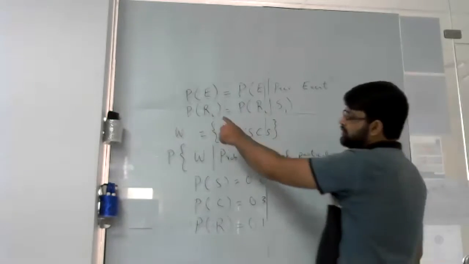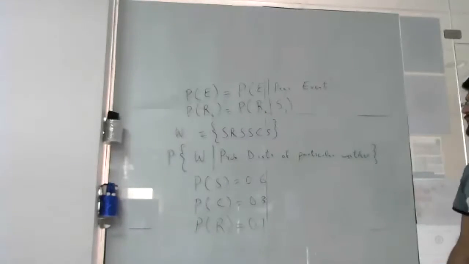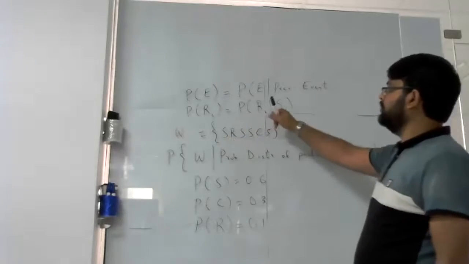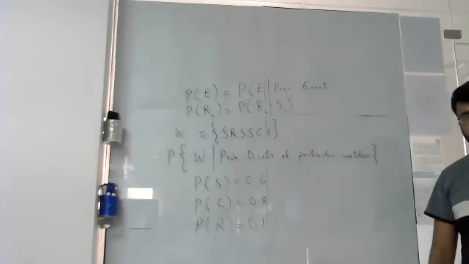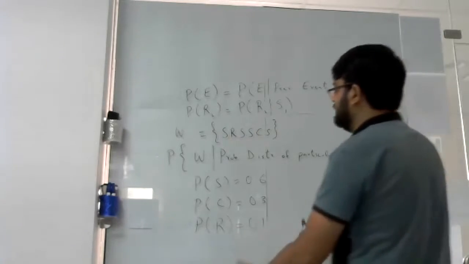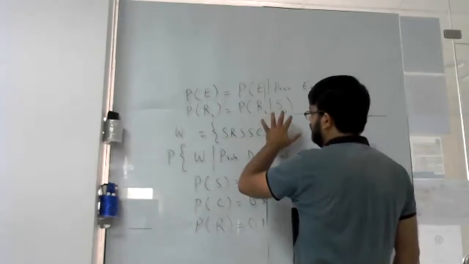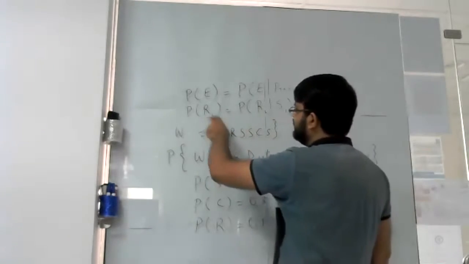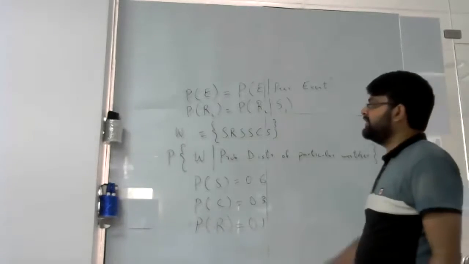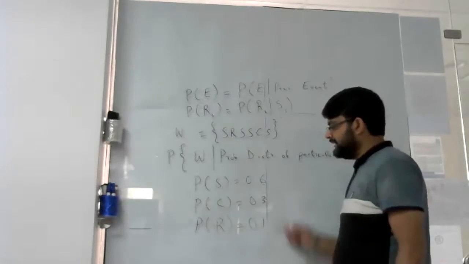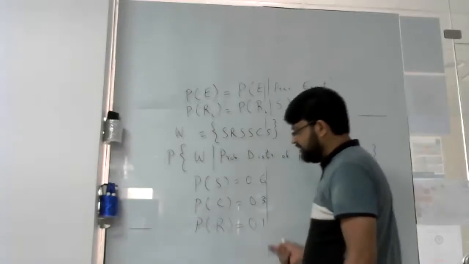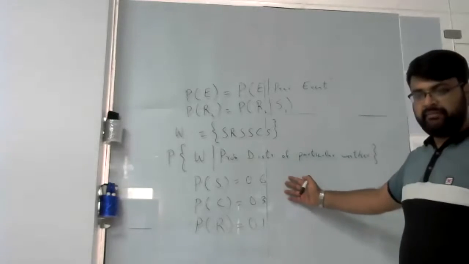So now the probability of R2, the probability of observing a rainy day on the second day where we know that the first day was sunny, is equal to the probability of R2 given that the previous day was sunny. In this particular example, you can see that this probability is conditional on something. Now it's not an independent probability. The probability of observing a particular day is not independent anymore. Hence these probabilities are not going to hold anymore because these are independent probabilities. Keep them here.